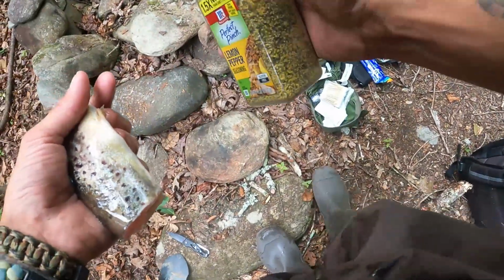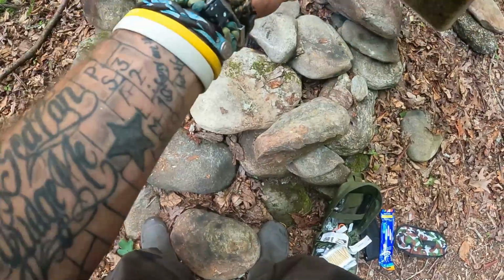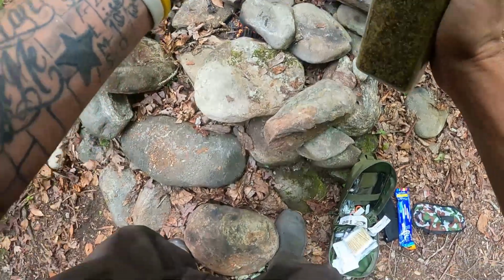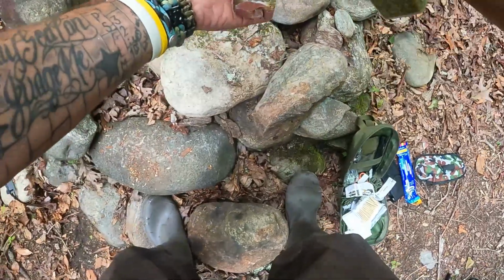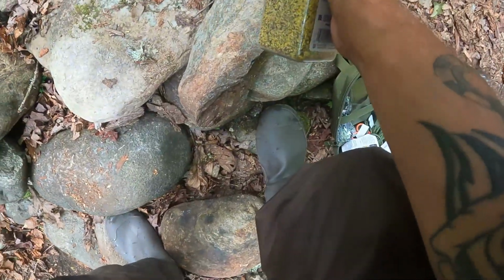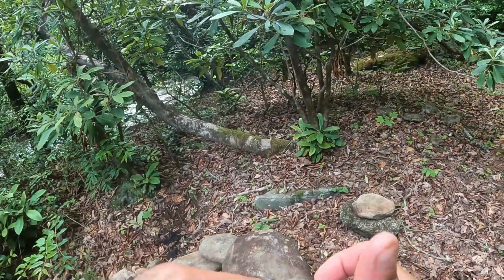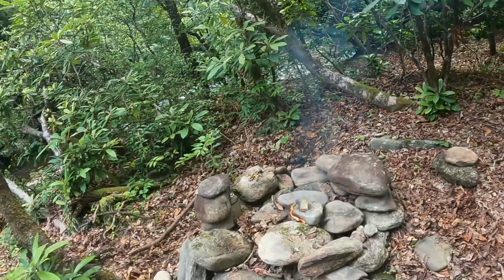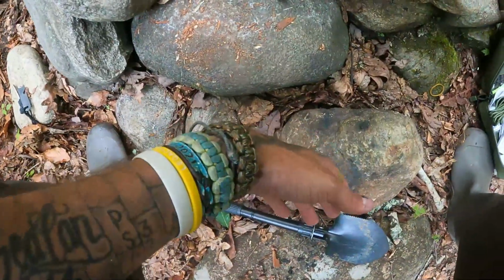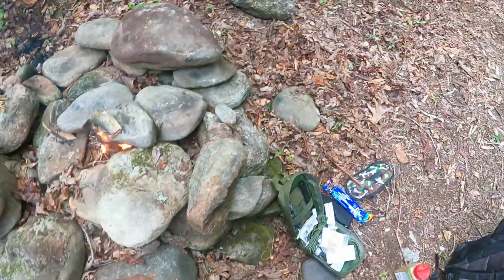So we're not gonna hit it with that. Let's hit it with some of that lemon pepper. It's kind of what I'm feeling right now. So we're gonna go ahead and get generous with this here. And in a little bit that should start cooking. All right, as that's doing its thing, I'm gonna go ahead and clean up a little bit and feed this fire at the same time.